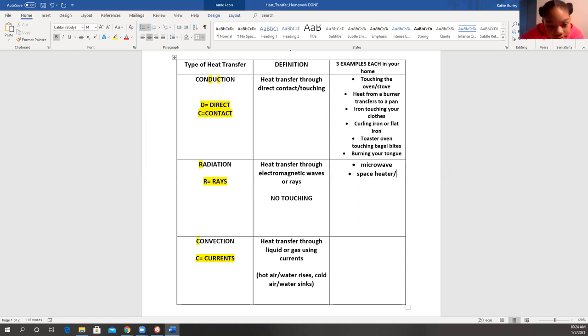Carlos? A fire, like a fireplace. If you remember Bill Nye in the video, he was sitting by the fire and he was like, my front is hot, but my back is cold. And it's because the heat was being absorbed from his body in the front, but the back was still being exposed to the cold air circulating in the room. For me, I'd be like 50-50, right? Get a little bit of both.